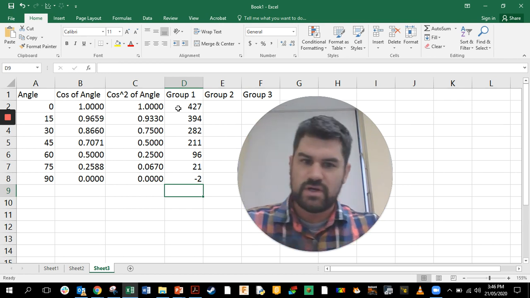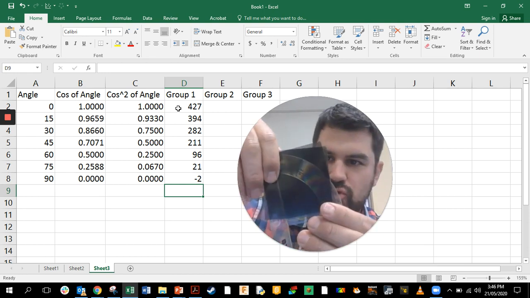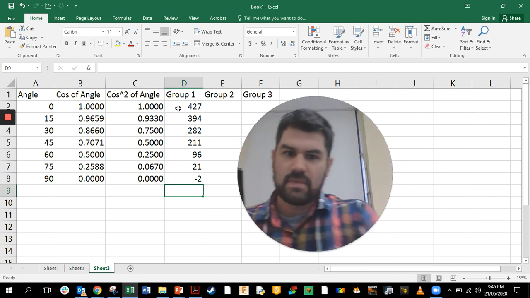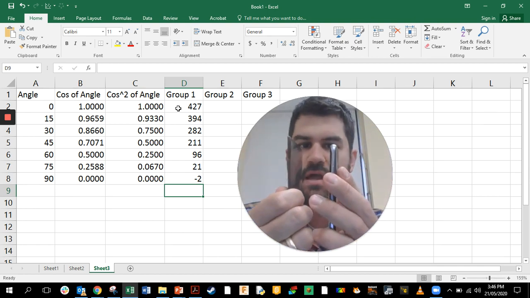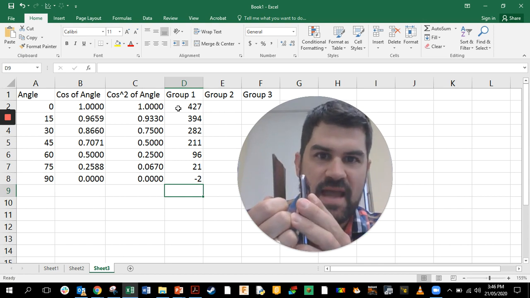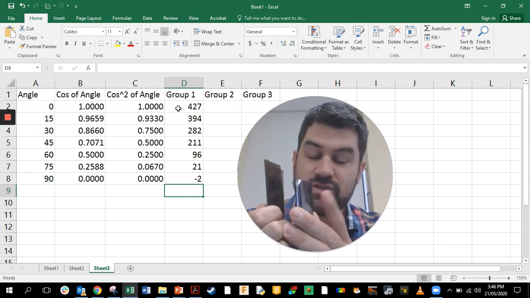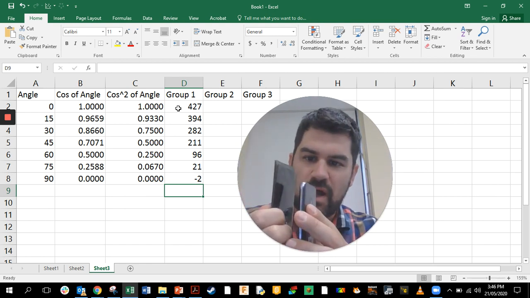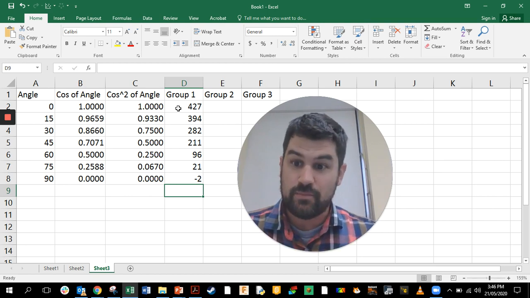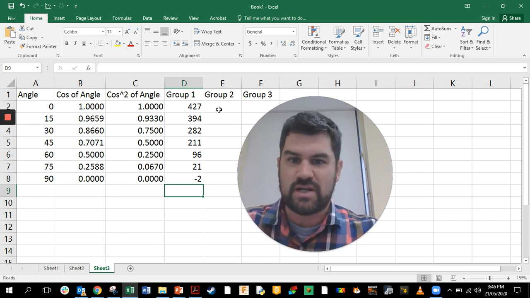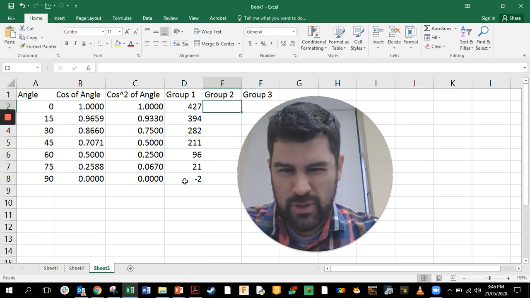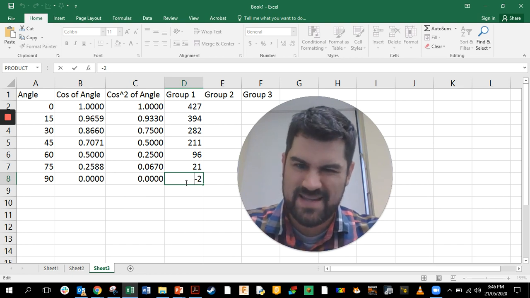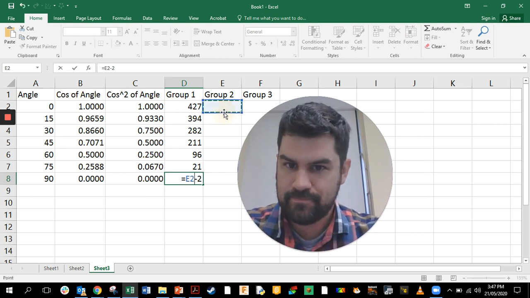group got minus 2. And the reason was, with their two filters at 90 degrees to each other, because they had this set up so close to their phone, the actual setup was blocking some of the ambient light that was hitting the filter. So it's hitting the sensor. So when they just measured the ambient light in the room, it was actually greater than the ambient light that the sensor was reading at 90 degrees. So I'm just going to leave that value there because it actually does mean something. Pretty sure the ambient light in the room was 4 lux, and I think their lowest value was 2. So they did 4 minus 2, and that's how they got their minus 2 value there.